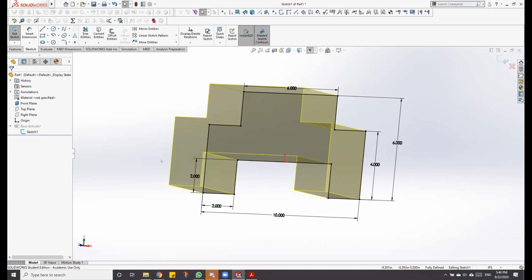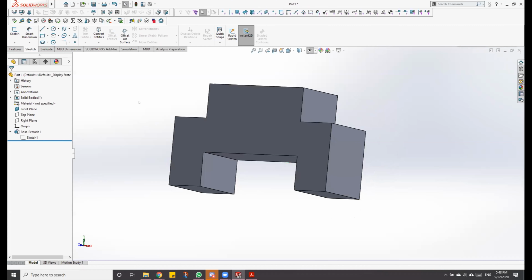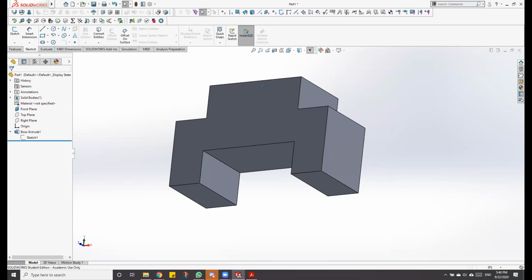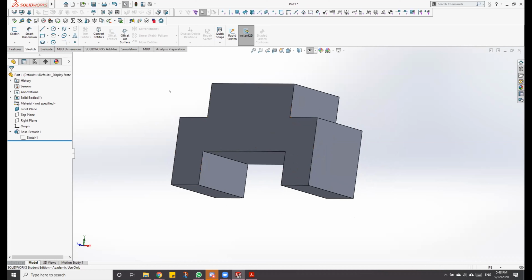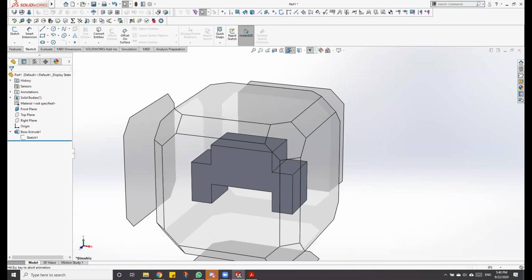Or if you're like, you know what, no, those changes were not what I intended, I don't like it, you can always X out of it. And it's going to say, are you sure you want to discard the changes you made? Yeah, sure. Okay. So now I have this really wonky view. I don't like it. So I'm going to use my handy dandy Control D shortcut to make a nice view. You can also do that here.